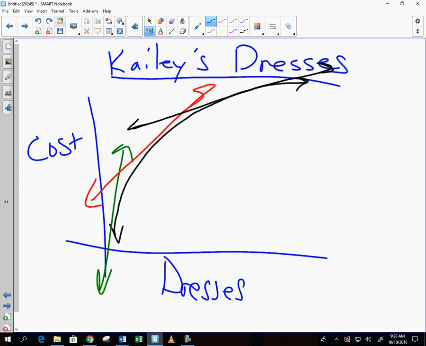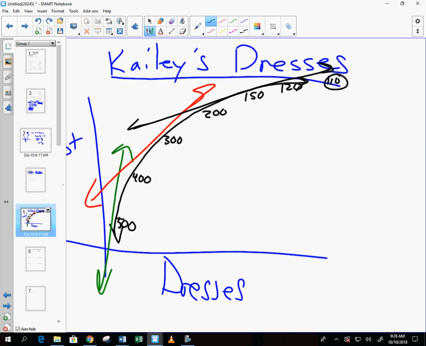The marginal cost function is the derivative. It tells us the cost of producing that next item. So again, suppose the first one cost her $500, and the second one cost her $400, and the next one was $300, and then $200, and then $150, and then $120, okay? You might make a guess. You might say, well, I'm guessing that the next dress might cost her around $110. Well, the marginal cost function will tell us that. It doesn't mean that it costs $110 to produce all the dresses. All the dresses would be $500, $400, $300, $200, $150, $120, and $110. So let's go to a problem, okay?